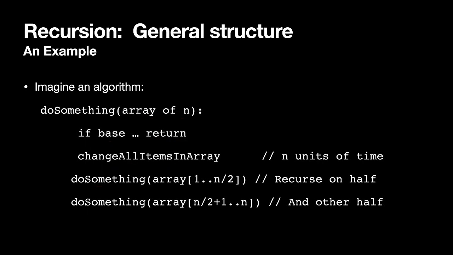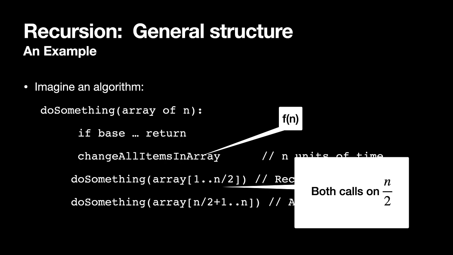Okay, so we could actually break this up and use the terminology that we've used prior to this. So there's some amount of work that's being done at each instance of this. So we'll say that that's f of n, a function of the problem size. And there's some recursive calls. And in this case, the recursive calls break the problem in half. So our g of n could be considered to be n over 2. Now, what's important about this is we've now introduced this idea of having two recursive calls. And we've already got this generic notation to refer to the other parts of our problem, but we'll even make that a tiny bit more generic.